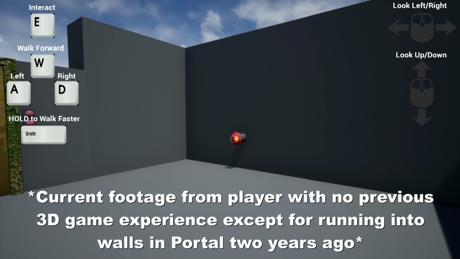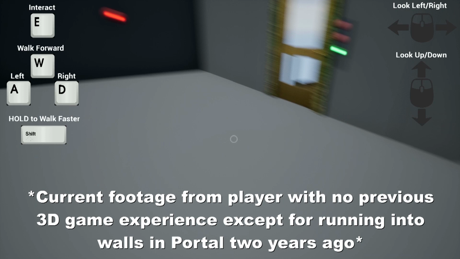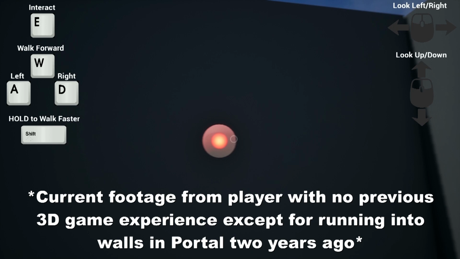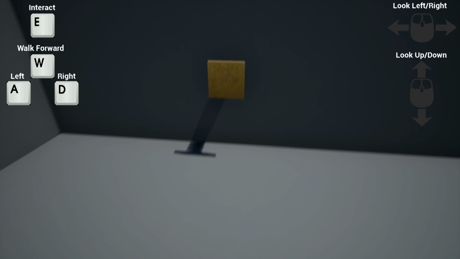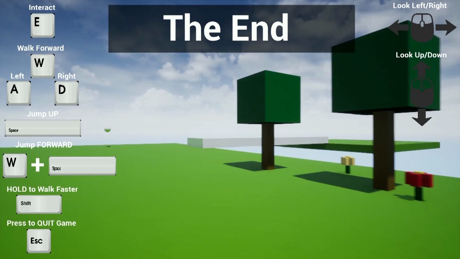And surprisingly, from what I've seen, being introduced to a 3D environment one axis at a time like this seems to completely solve the problem of staring at floors and running into walls. It's a bit anticlimactic, but from this point onwards, the six new players I had test the game seem to have no major issues navigating the 3D space. The player then tests all that they've learned about the 3D space so far by pressing three buttons to open this door. Initially, that's all I had in my prototype.